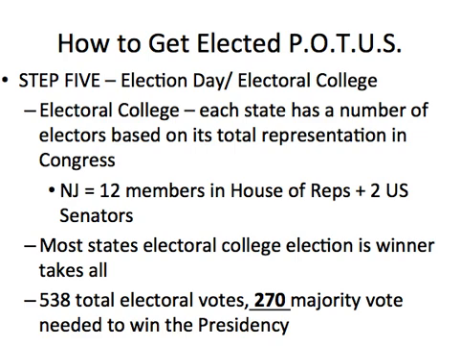There are 538 total electoral votes. Because remember, territories also get to vote for president, like Washington, D.C. and Puerto Rico. In order to win the presidency, you need a majority of those electors. Currently, that number is 270. So when you are watching the coverage leading up to the presidential election, you're going to see that 270, the race to 270, that 270 majority vote is very, very important in determining who's going to get the presidency.